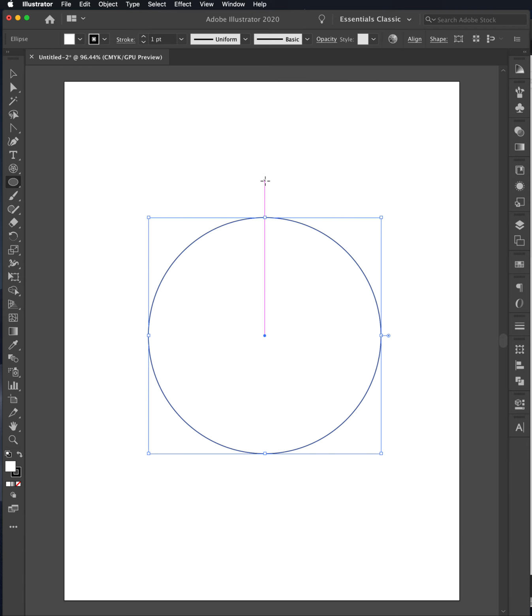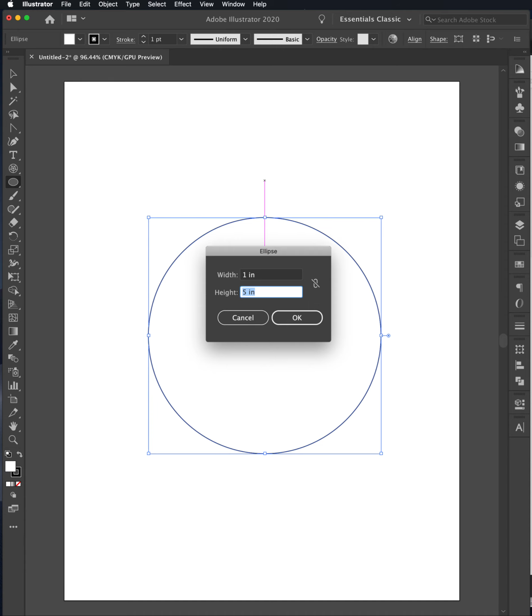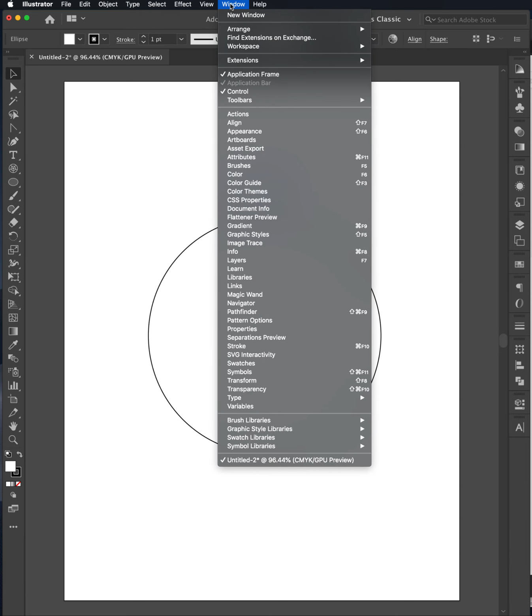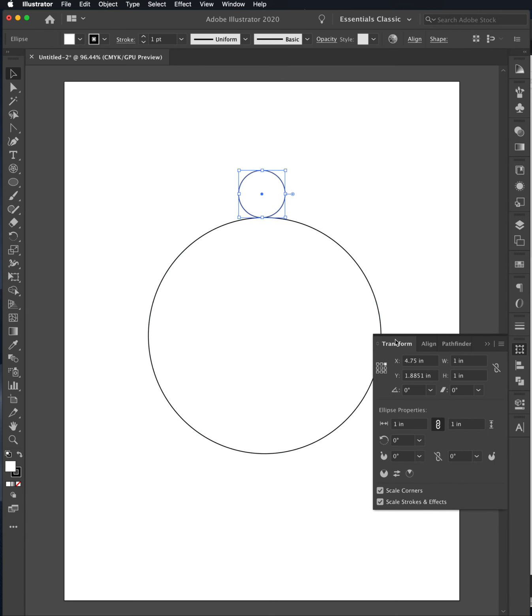It needs to be in the top center, but I can always reposition it once it's created. If you need access to change an object size because it's not quite what it should have been, then that's going to be your transform palettes. And you can type in the specifics. So if this one was supposed to be 6 inches, I could just change the 5 to 6 and it would update the object and so forth. Mine is the correct size for both, and so I'm okay there.